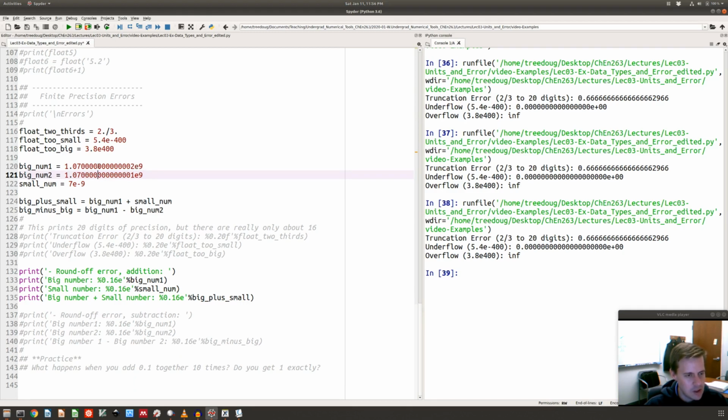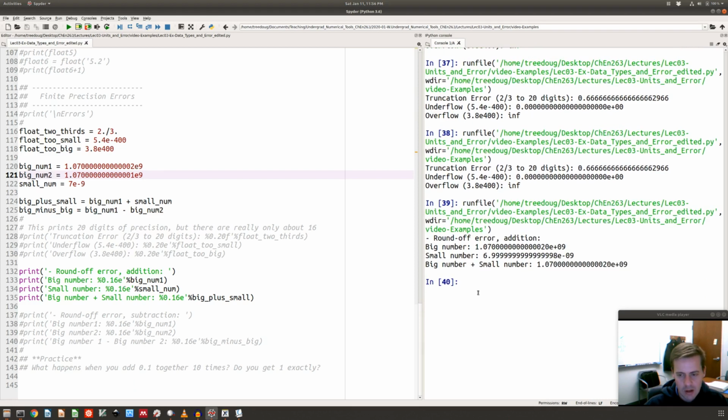So this would be like 1,000,000,002, or something like that. I'd have to count the number of zeros to tell exactly what that number is, right? So now I have big number 1, big number 2, and then I have the small number, which is really small. It's like 7 times 10 to the minus 9th.